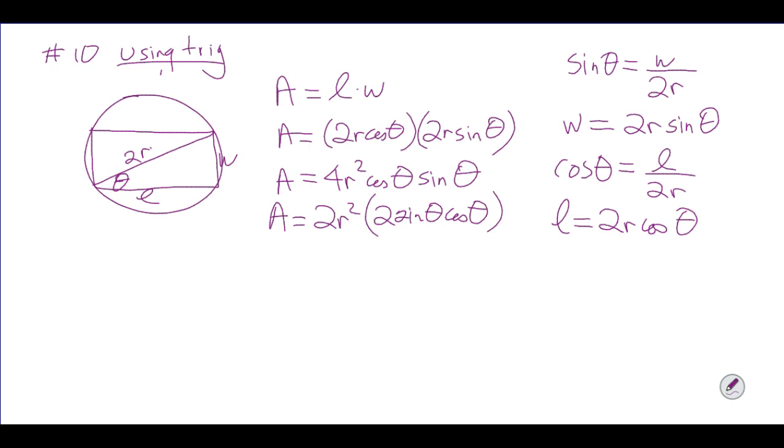Yeah, so, hey, what if we borrow a 2? We're not going to borrow a 2. What if we take a 2 out of the 4 and call this 2 sine theta cos theta? And we could say, hey, that's just the sine of 2 theta, right? And it's not that you can't do the derivative of this. It's just, why not simplify it? So this is 2r squared times sine 2 theta.